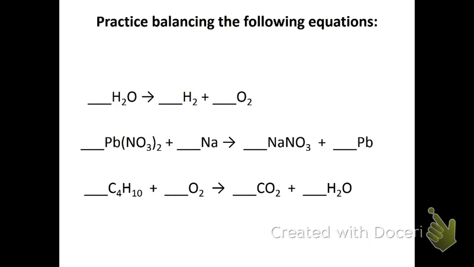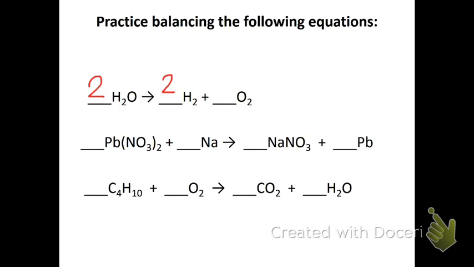Okay? So in this case, if I first look at hydrogen, it's balanced, but oxygen's not. So I have 1 oxygen on the reactant side and 2 on the product side. So the only thing I can do to fix that is to put a 2 in front of water. So now I have enough oxygen, balanced my oxygen, but now I'm not balanced on my hydrogen. But that's an easy fix, right? Because now I'll just put a 2 there. So I have 4 hydrogen on both sides of the equation, and I have 2 oxygen on both sides of the equation, so I am balanced. Okay?